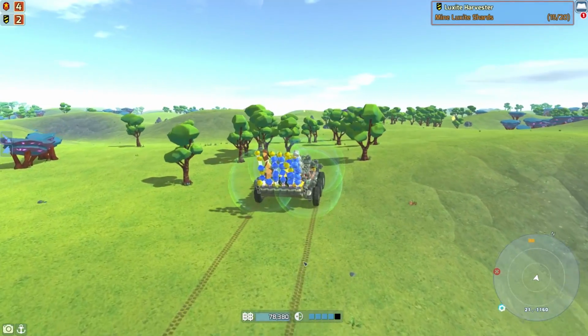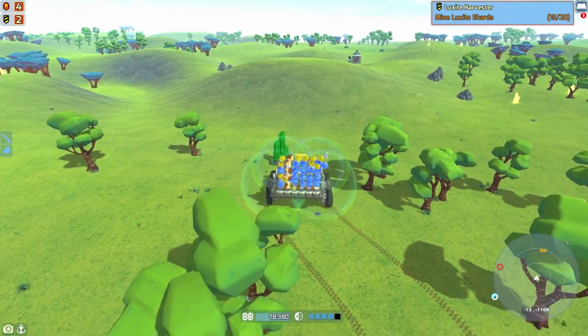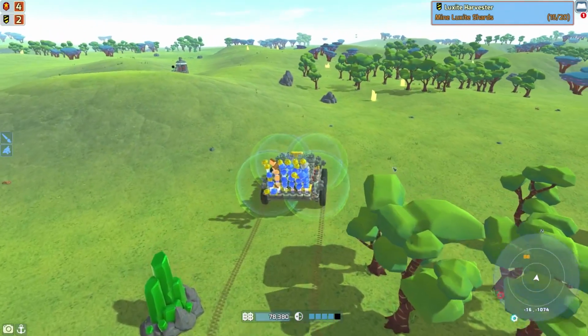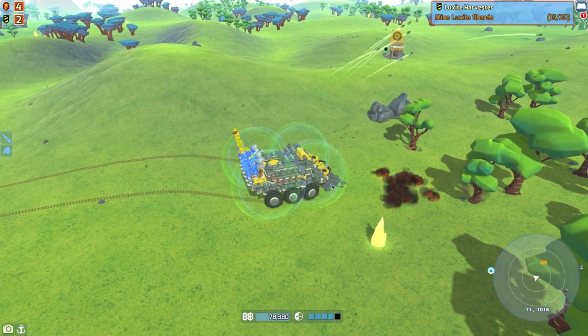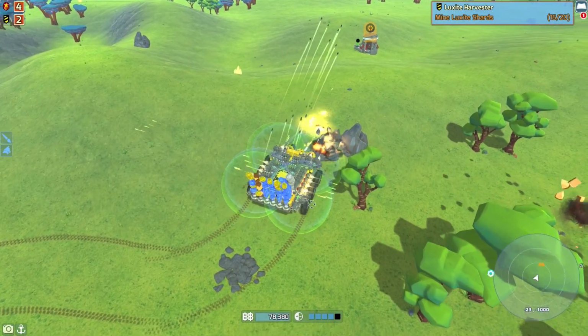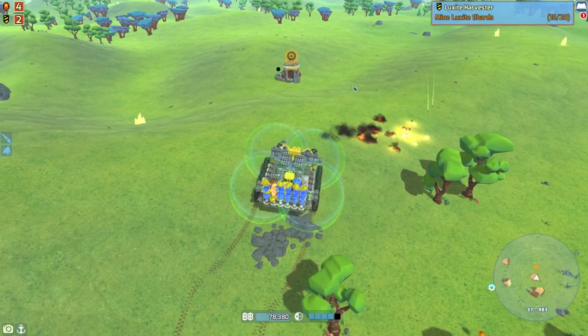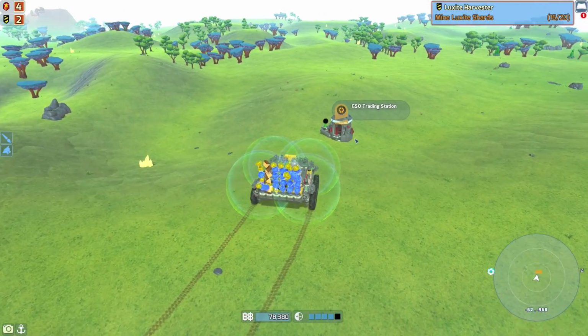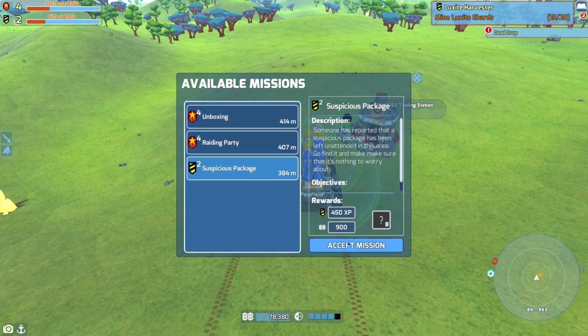I don't want to hit any of these trees. No. There we go. Alright. What about this over here? What about this guy? Nope. Nothing in that one. What about this? Nothing in that one. Okay. Raiding party. Dead drop. Except that one. Suspicious package.